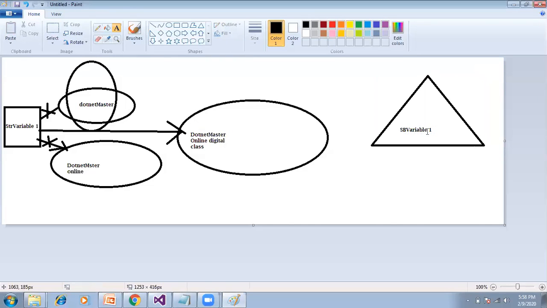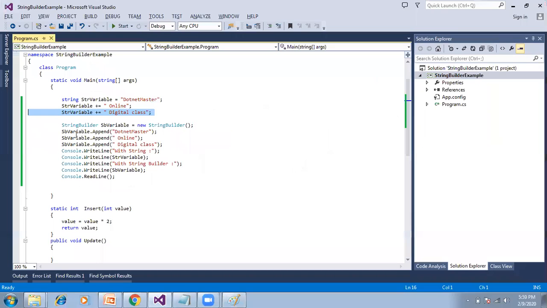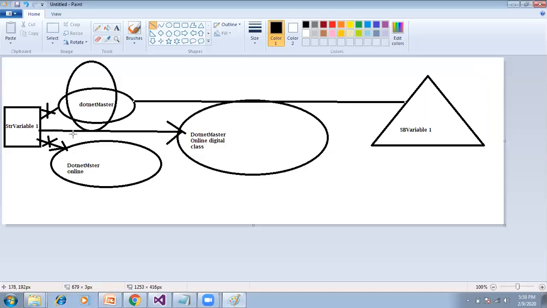So now whenever you are going to modify the string builder, first is .NET Master. See this line, .NET Master. It is going to refer to this one.